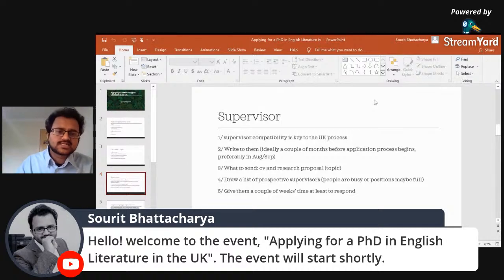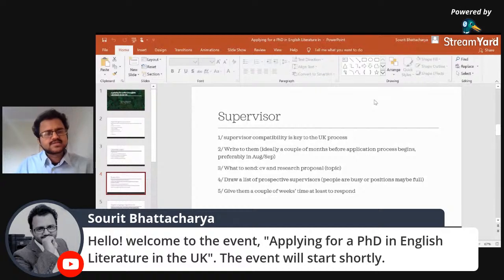So what you have to do, as I say in the next points, is once you are done with the topic, prepare a research proposal, write to them, and find out if a supervisor will be interested in your work. Usually, prospective supervisors, or faculty members in the UK, are very enthusiastic about replying very soon. And if they're interested, then they'll talk to you, send you emails, ask you for more work, etc. And that's how things go here in the UK. This has been my experience.